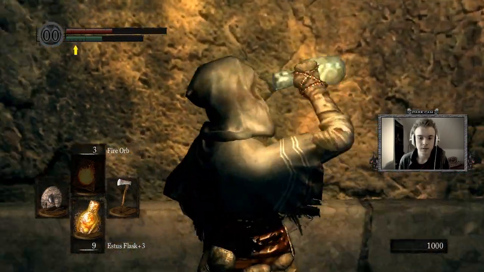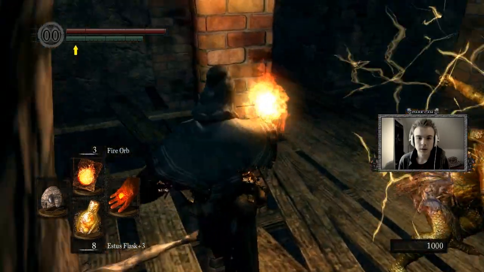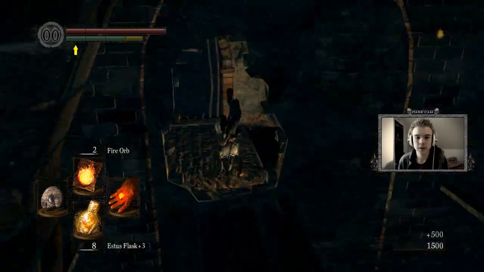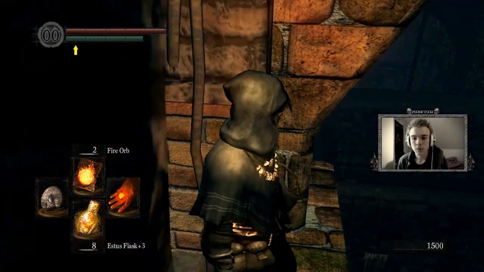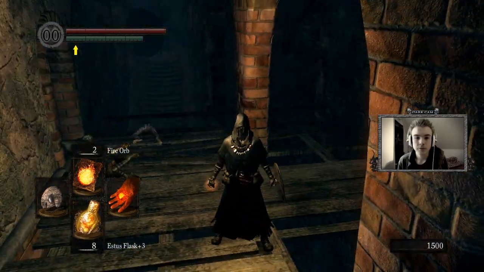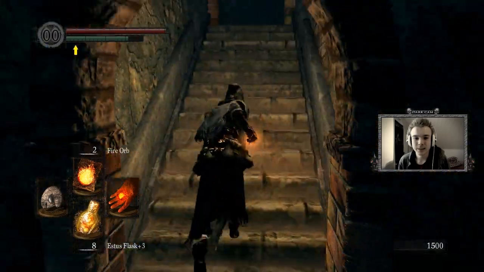Let's jump in here this time. Okay. Bam! And let's, yeah! Large Soul of a Proud Knight, which gives us tons of souls. Wait. Alright, it's this place. Yeah. I don't want to go here. I want to go further down. Actually, no. Why do that when I can take the safe route?